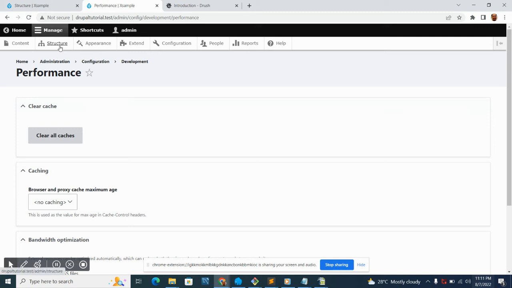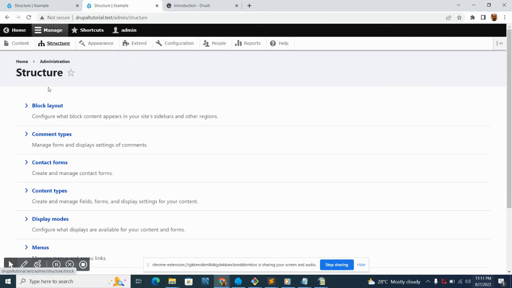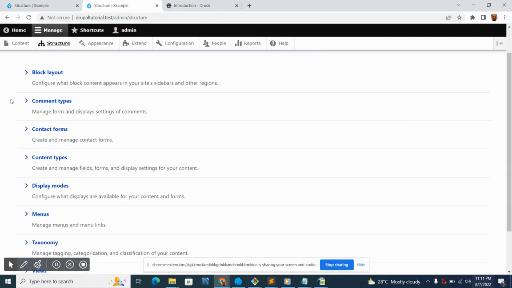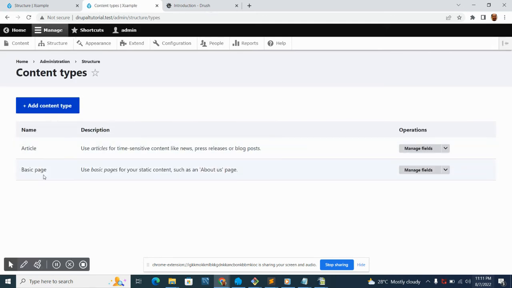Now let's go back to creating content. On the default installation of Drupal, we have some content structure for comment, block layout, contact, and the content type. We have articles and basic page.